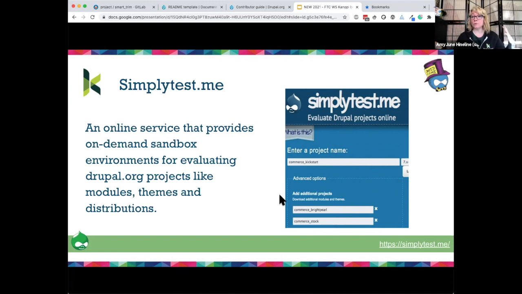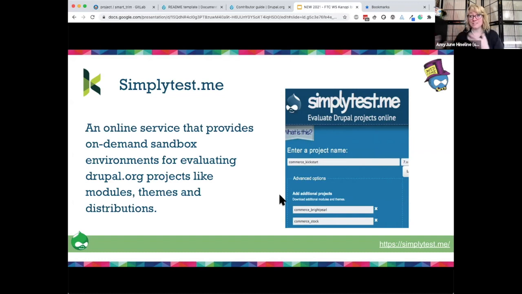Important note, when you use SimplyTest.me, right now it doesn't always work. We are actively working on the project. We are getting it up and running on the Tugboat framework, and Matt Glaman's been helping us out, and he's been doing these really neat streams.